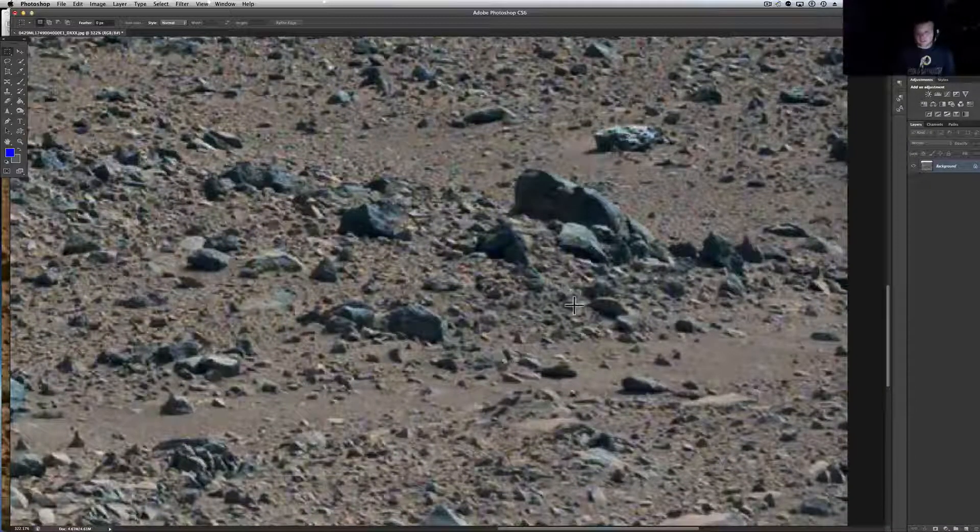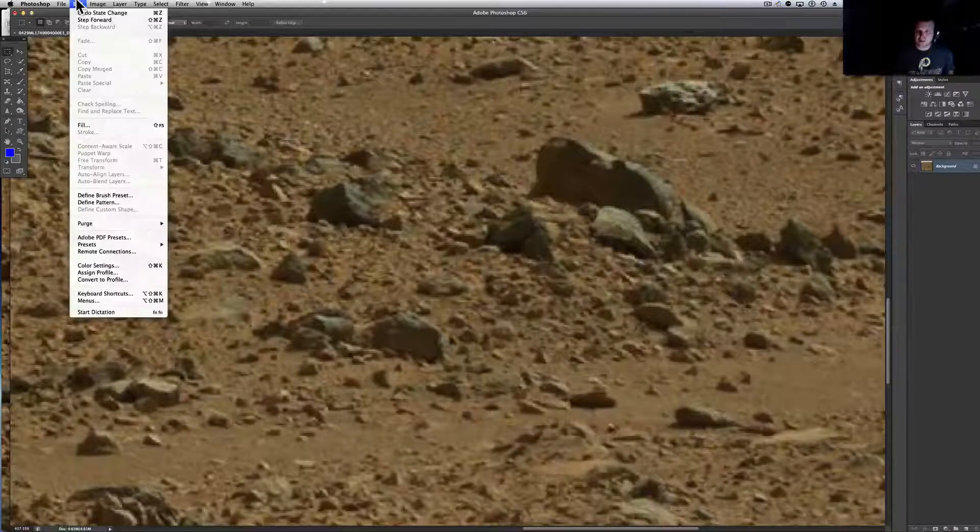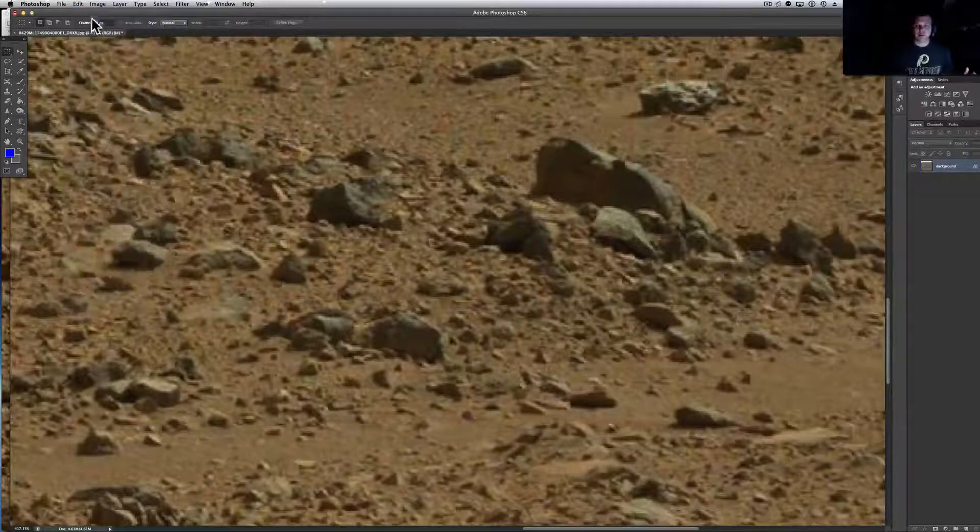Like this one here that looks like it's a perfect circle — the edge is a different color than the one up there, whereas before you really couldn't differentiate it. It kind of blends it all together, and that's why I think they do it — because there was so much there when they got to the Gale Crater. They knew it was going to be there.